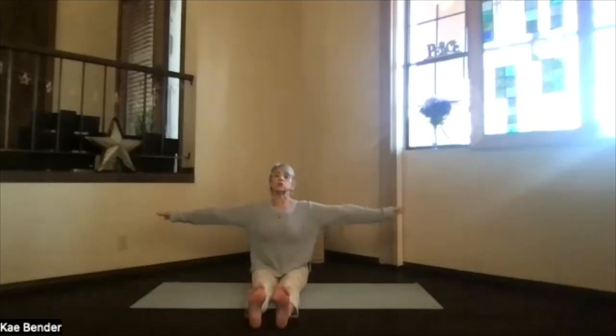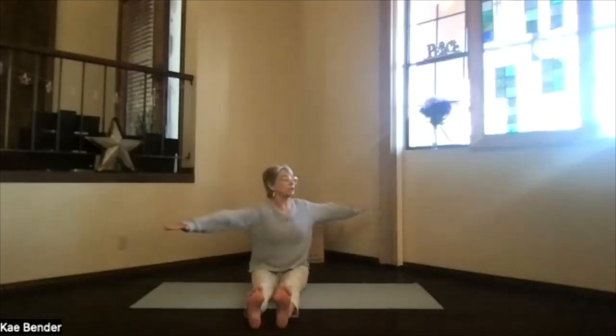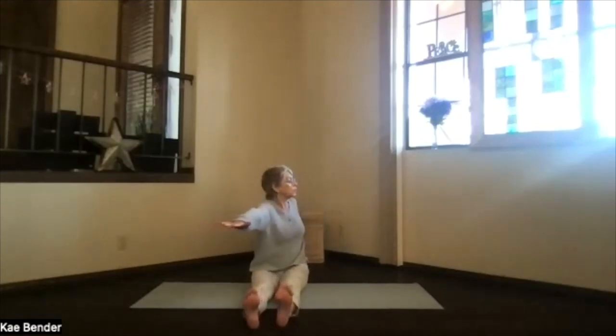We'll do another rotating twist. So your whole body is turning, keeping those arms as close to straight across from you as you can. Now one hand comes toward your front foot, and the other one straight back from you. Now your whole body, hips, ribs, and shoulder are turning. So remember, both sitting bones are not planted. One of them is going to come up a little bit as you twist.